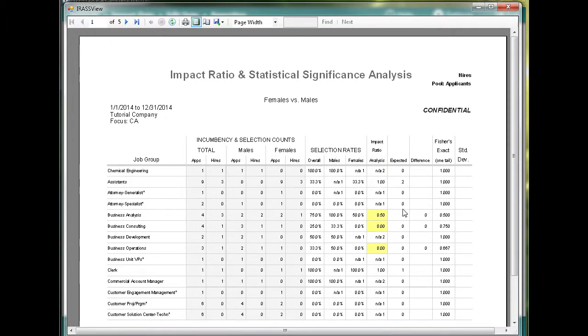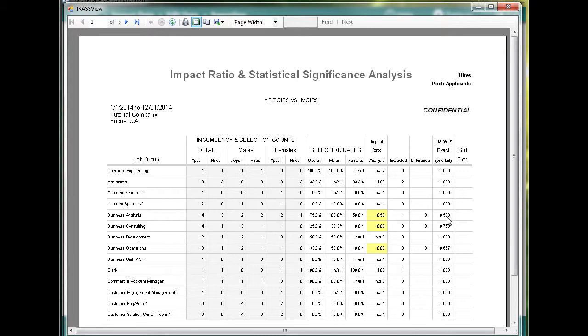After that is shown the expected count, selection count for the protected group, in this case females. So it's expected for this group that one would be selected and one was selected. If there were fewer selections than expected, the difference in the selection would be shown here. For example, if it was expected that 2 or 3 females would be selected based on the numbers, then the difference would be here. The Fisher Exact calculation result is shown here. If this is less than 0.025 for the one-tail result, this would be highlighted in red to indicate a statistically significant difference in selection rates.